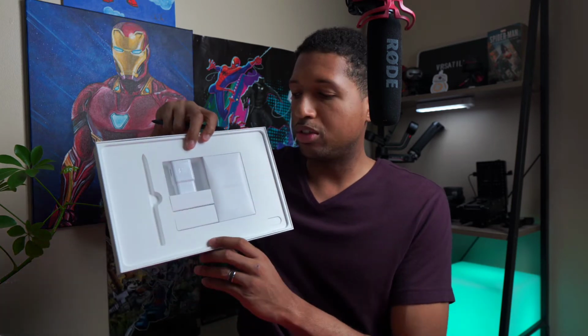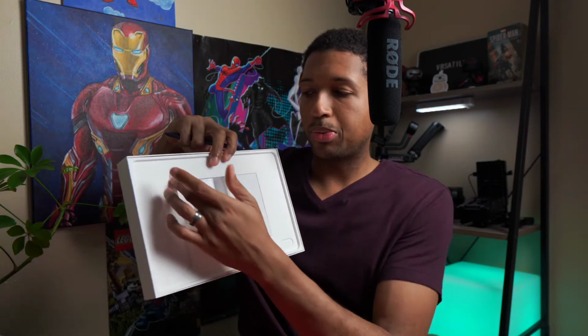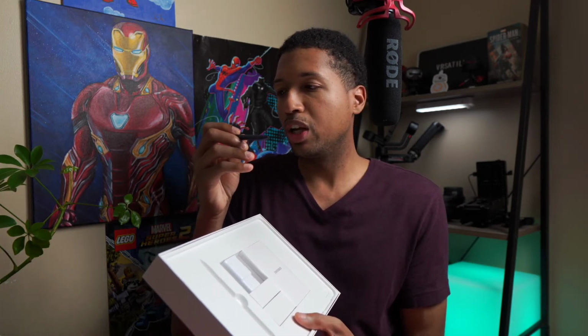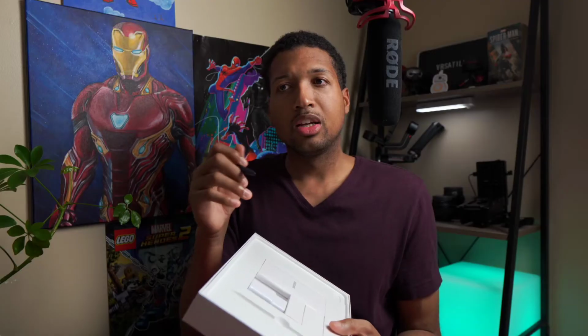Now, in terms of packaging, I know I don't have a top-down look, but packaging is very minimalist, very simple. The S Pen is right here, navy blue. Feels really good, really good. One of the things that they were able to do well with this, oh, it's really good. Feels much more like a pen, because of its roundness or cylindrical shape.